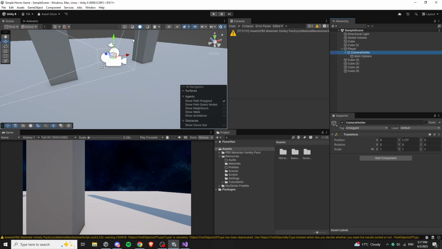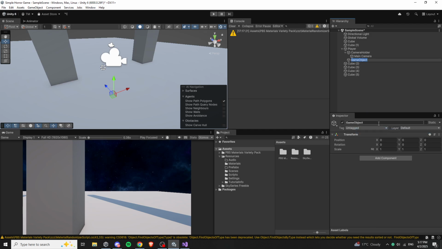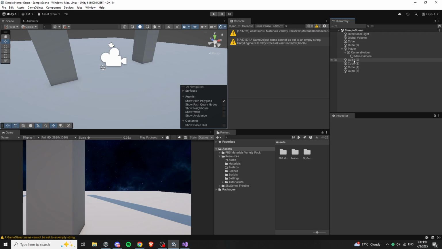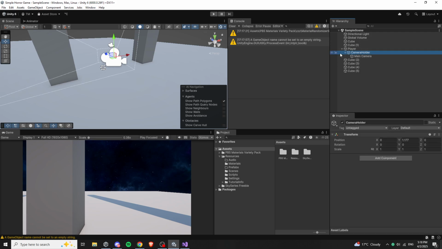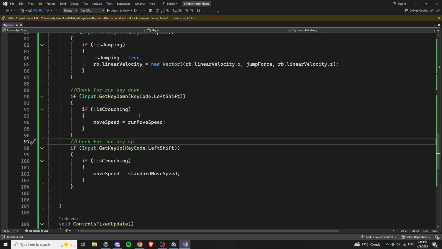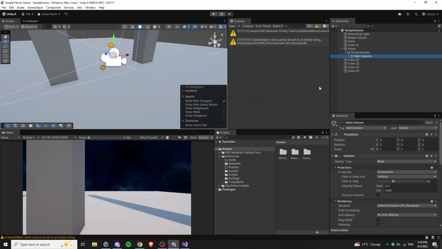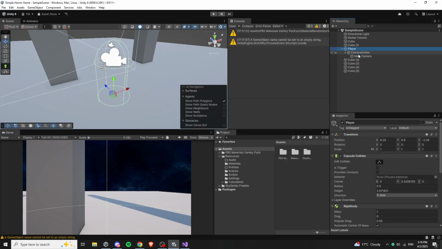So we want to have another camera holder. Oh wait, never mind. We don't need to do that. We just need a value. So let's see. Let's experiment a little bit.